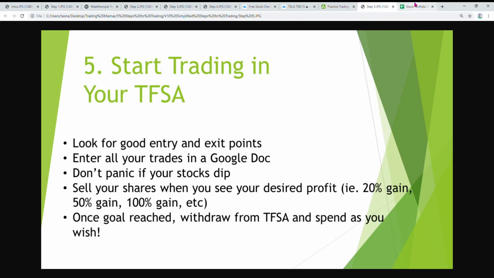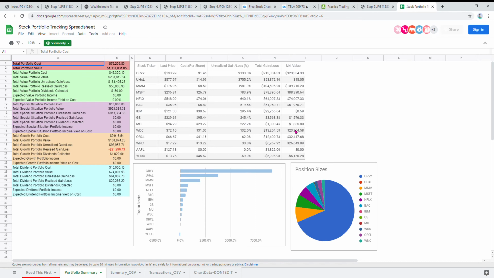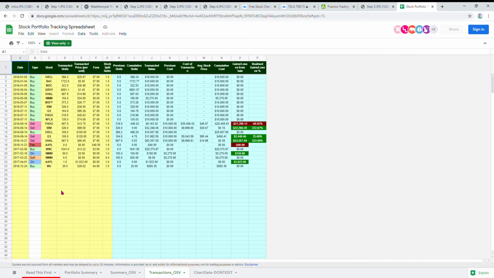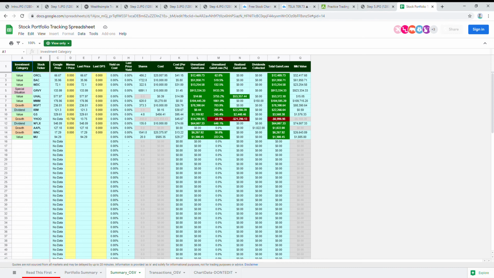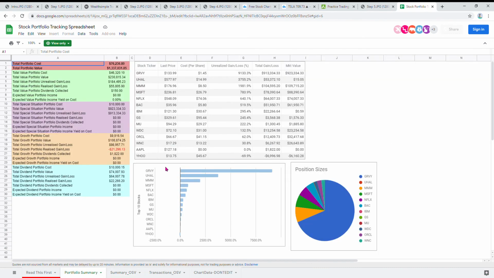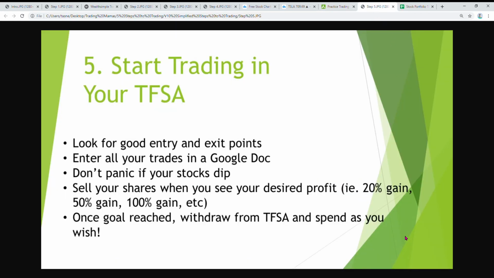So I like to use this Google Doc somebody had created, especially when you have a lot of different stocks. If you have one or two, it's easy to track, but if you have a lot of different stocks, it gives you an analysis, and it's really nice. You can see percentages, whether you're up or down, that kind of thing. This is not my portfolio, by the way, it's just a sample. But basically, whatever transaction you're making, buying or selling, you enter it in here, and then it creates a summary for you so you know how much you're up or down. And it has really nice tools you could use for analysis. So this is a good one. I'll put the link down below as well.